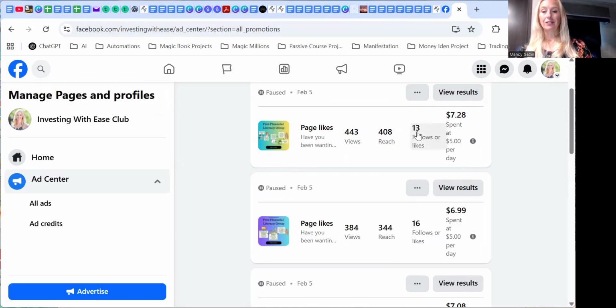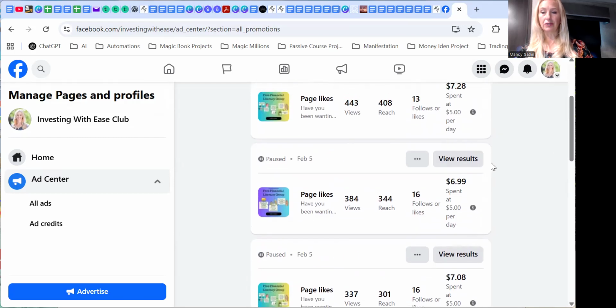And so I ended up getting 13 followers from that $7 here. You look down here, this was just under $7 and I got 16 on this one. So you could actually get your calculator out or a spreadsheet and start tracking these results. You could see that right away, this one tended to grab more people for a cheaper price.